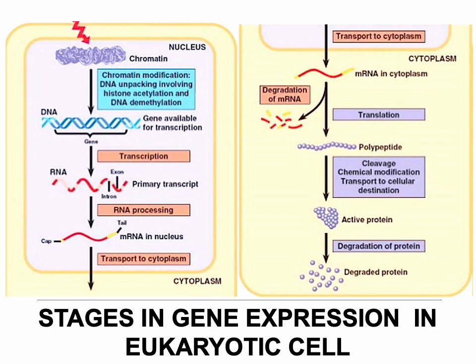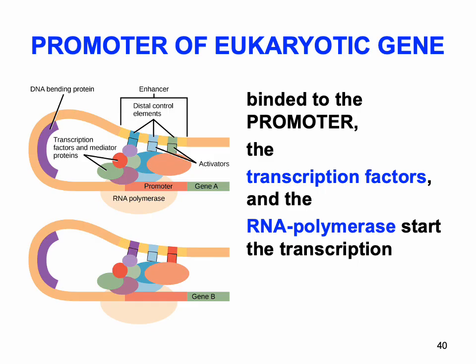The starting point of the transcription is interesting. We need a starting point. This is a promoter of a eukaryotic cell gene, of course. On the promoter, many transcription factors can be bound on specific sequences. You can see left on these pictures. The transcription factors, in interaction with each other and with the RNA polymerase enzyme, are helping the starting of the transcription.